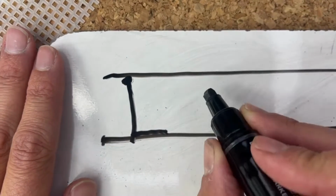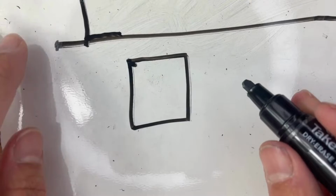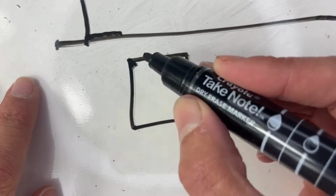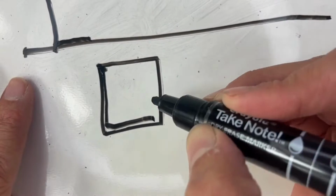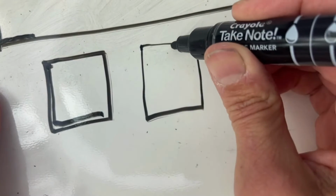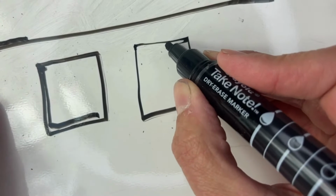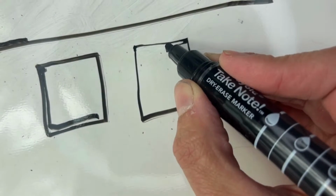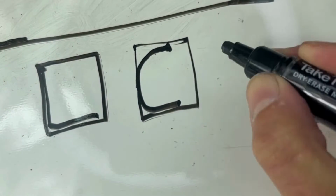Let's say that this is our starting corner. Taking a tip out of Handwriting Without Tears, Learning Without Tears programs, the corner starter letters are some of the beginning letters that you start with, like that L or D. C, on the other hand, starts in the middle or slightly off-centered, just a bit. So when you're forming the letter C, you want to make sure that that starting point is very obvious for students. This is where you're going to start, curve around, and then curve to the bottom.